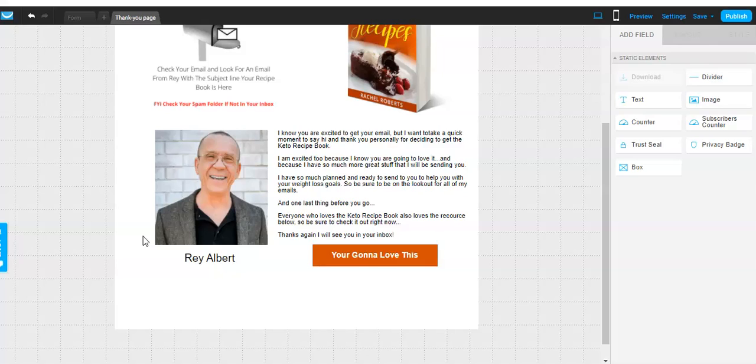So again, this page is doing two things. Number one is delivering your product. You want to deliver your products right away. You don't want them to have to wait for whatever it is that you offered them. By making them go to their emails, it makes sure that people are learning to expect an email from you, that they will recognize the emails from you and actually open them, because then you have good deliverability from your autoresponder. You will get in the inbox and get opened, and so people will see your message and click on your links.